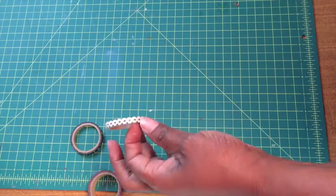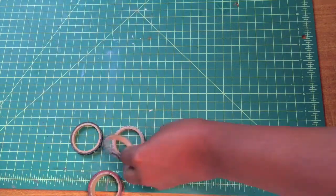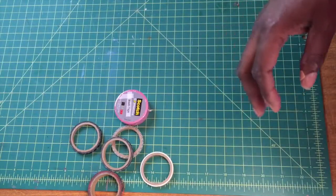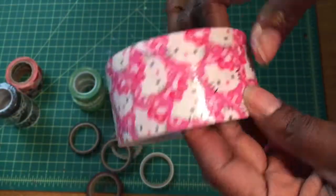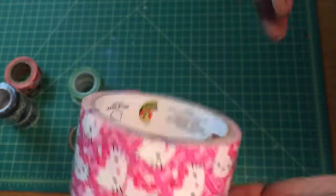You will need washi tape. I just picked out some of the colors. I picked out these little thin ones because I think I can use them to accent stripes. Here's some pink. I got this green at IKEA. I have this really cool Hello Kitty duct tape, so I'm going to use that.